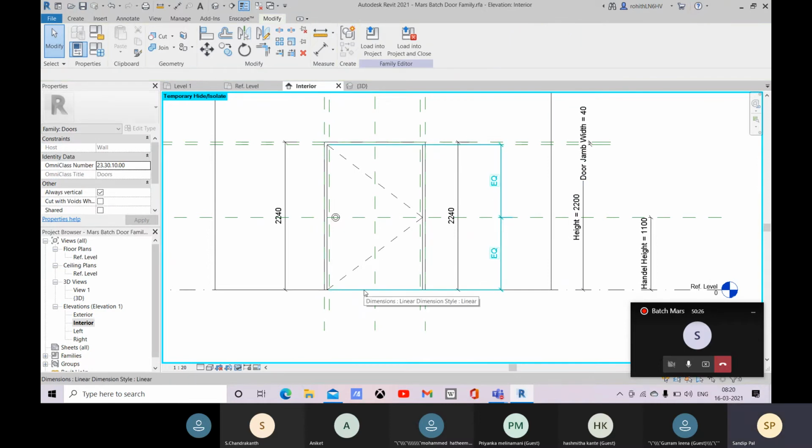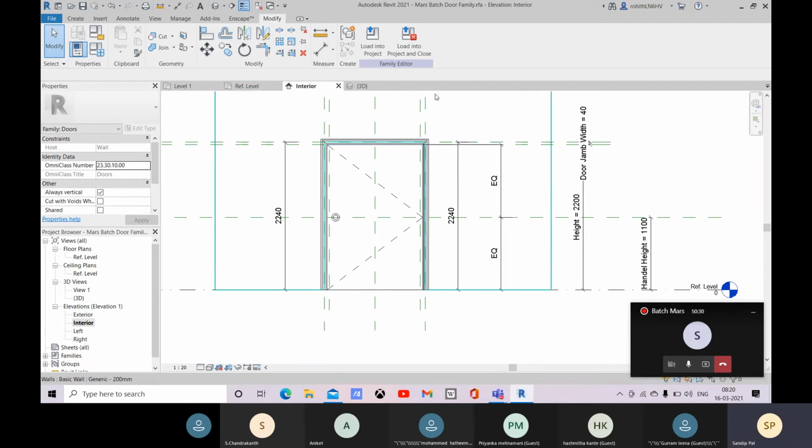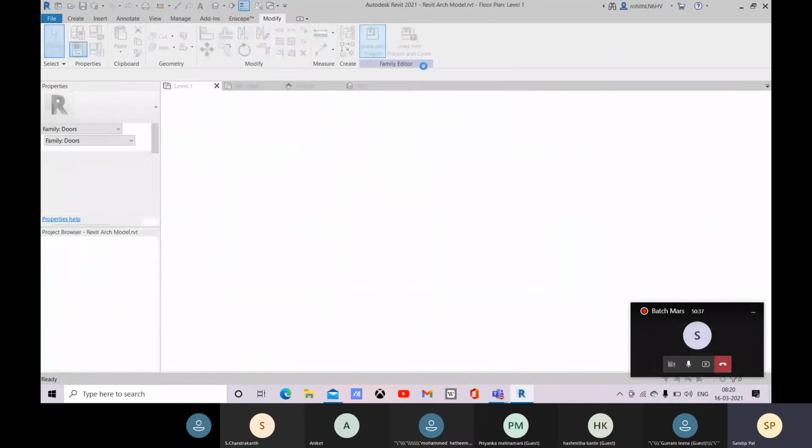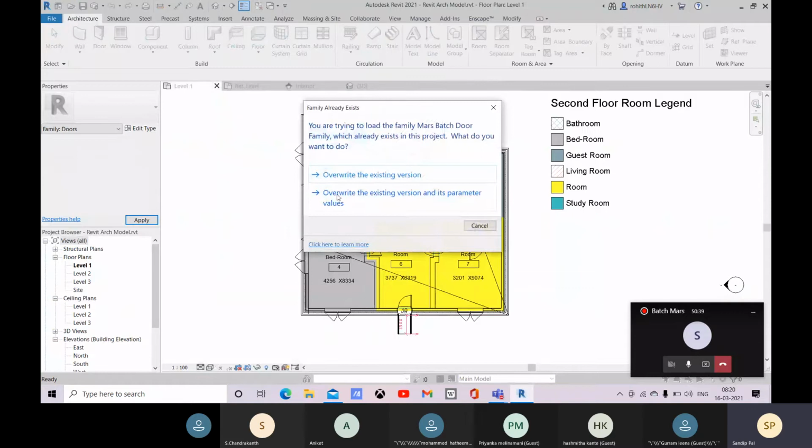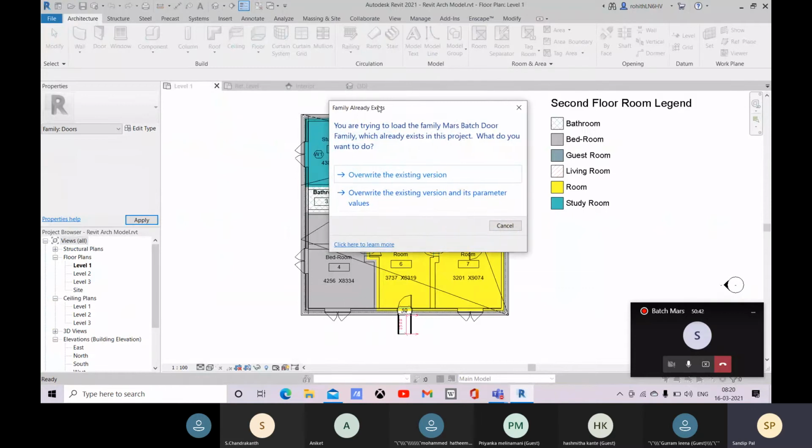Okay, and let's bring our door frame back, HR, and that is done. And what you can do is you can come to this load into project, and it's already there. You remember that in yesterday's class we already loaded.